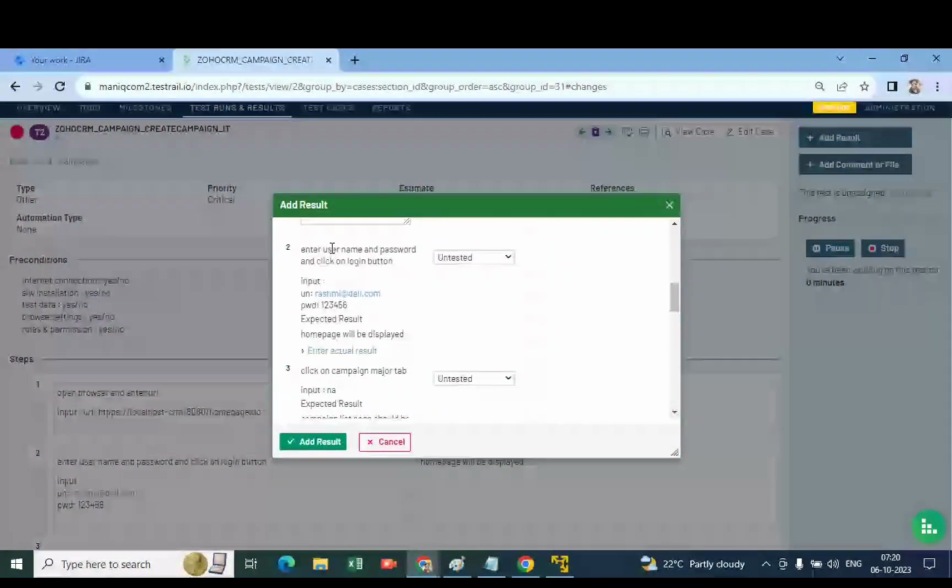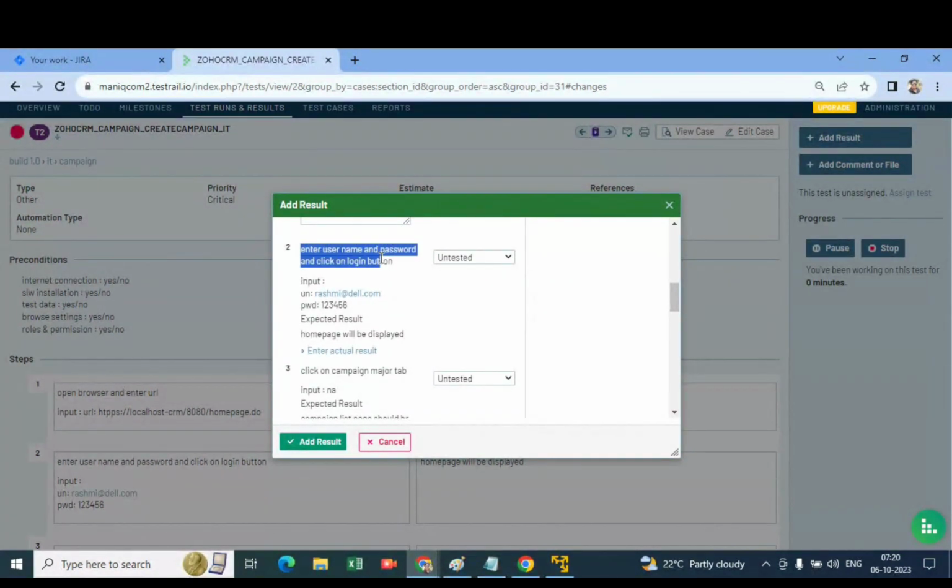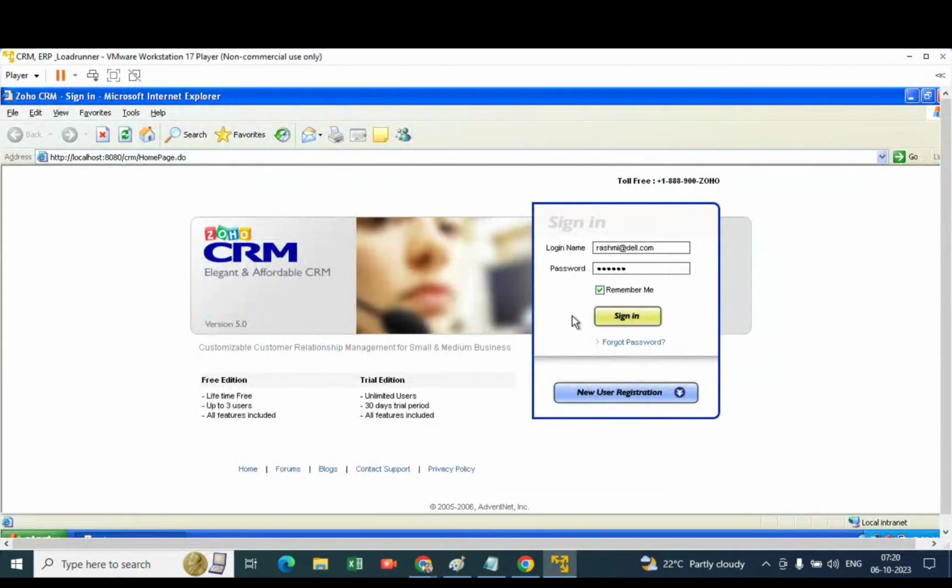So, what is the next step here? Enter username and password and click on login button. Okay, super. I'll go back to VMware. So, they're asking me to enter username, but what is displaying here? Login name. Tell me, are both matching or not?